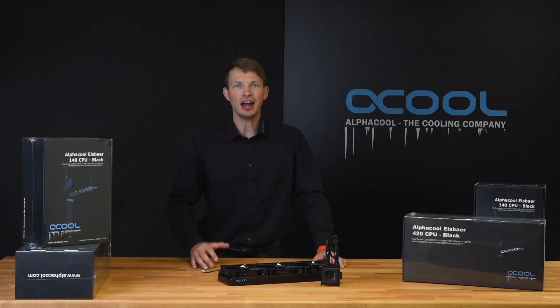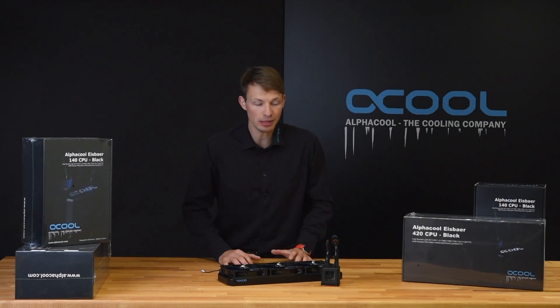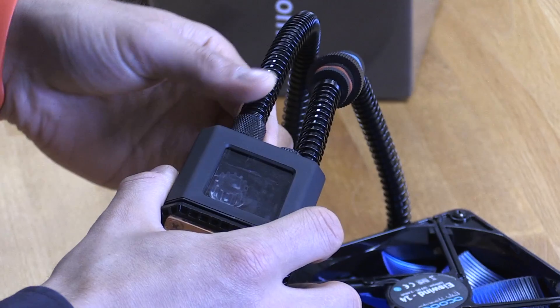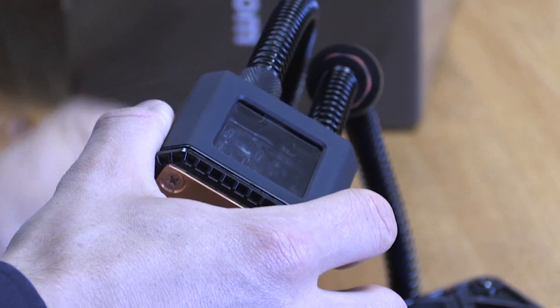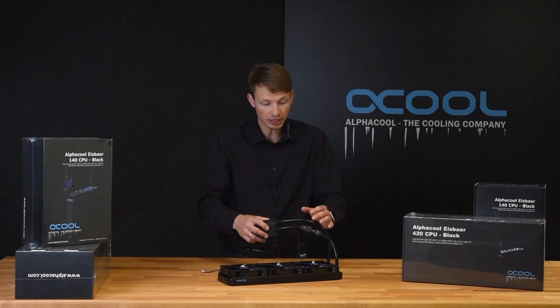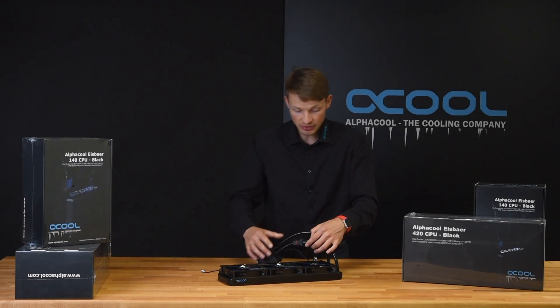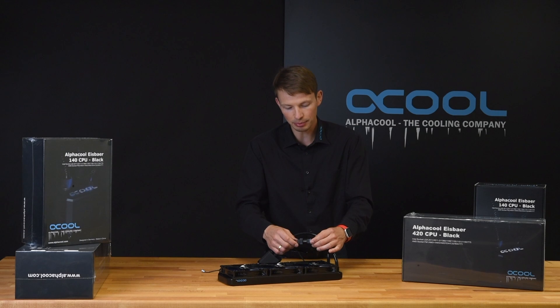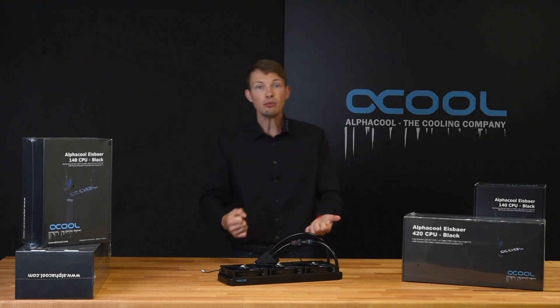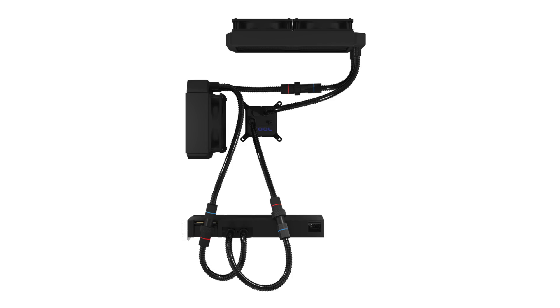We have a big heart for modders. We love it when you individualize your system. That is why we have decided to put fittings here that can be changed and removed, so you can change the color of your tubing, make longer tubing, or whatever you need. But the most important thing is this quick coupling connector. You just unscrew it and disconnect it. Then you can add a GPX Pro — the Ice Wolf. It is already pre-filled; just add it, connect it, and then you have a graphics card water cooled.